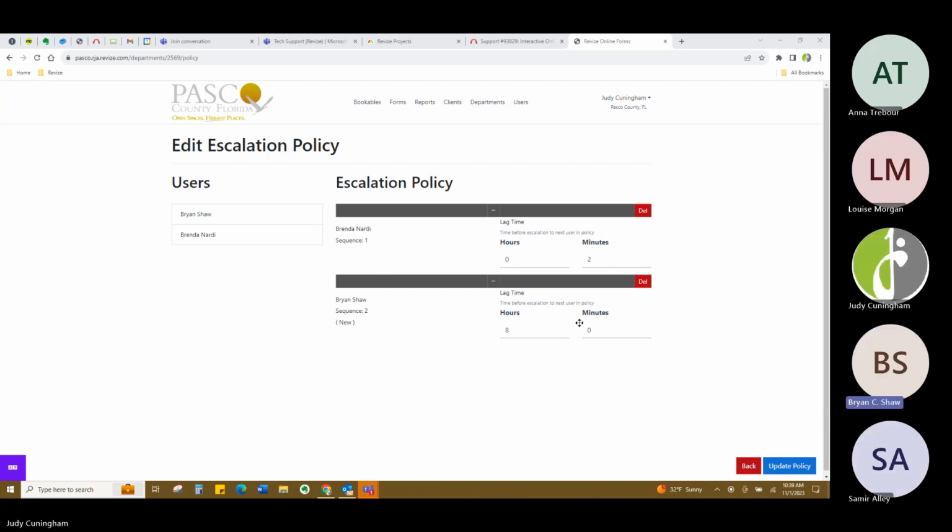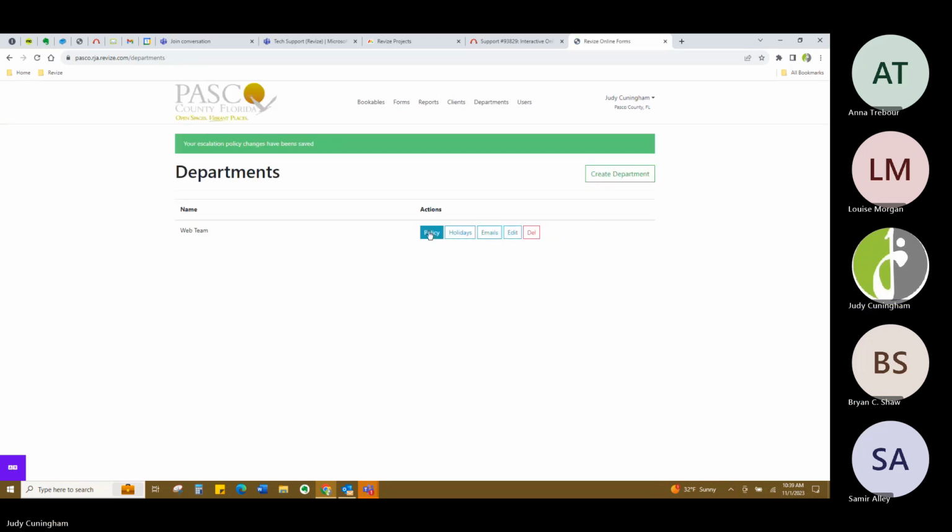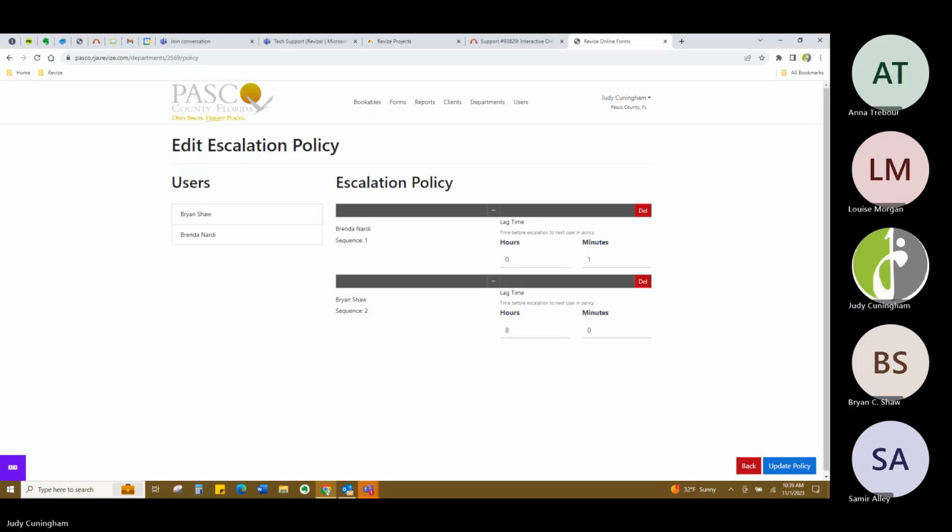So is there a way that we could both get it at the same time, do the same duty, so to speak? So 0, I guess, or 1, I'm not sure. Yeah, we can't do 0, it won't do anything. It won't send it to him. So we have to have something here. So just say 1 minute after you get it. That's fine. And then update policy. Cool. So his time is irrelevant because there's no third person. But whoever is pulled in first, that's all you have to do in update policy. They will automatically get it in real time. Okay.